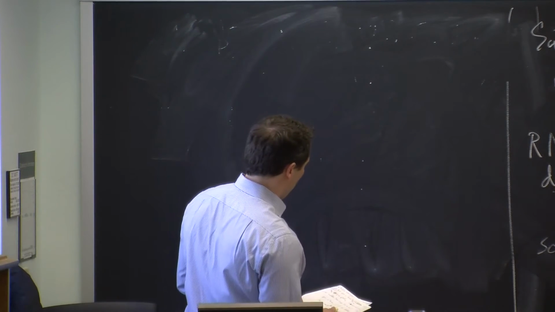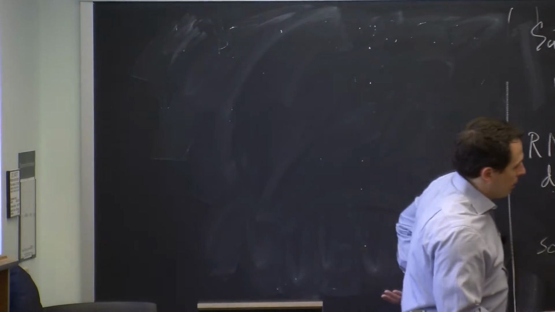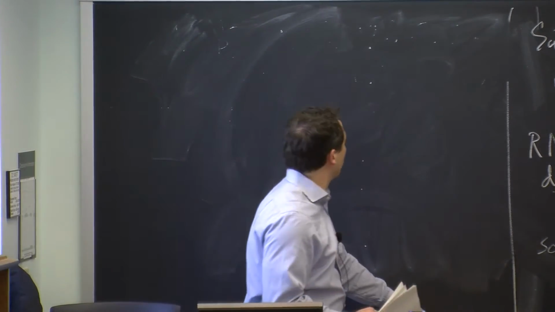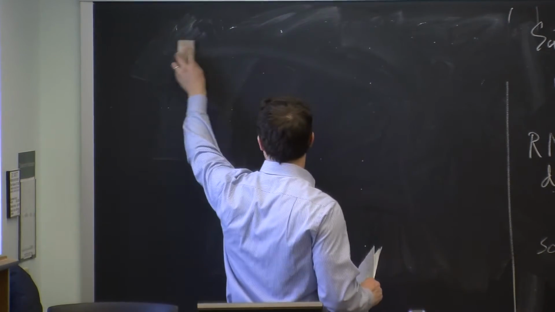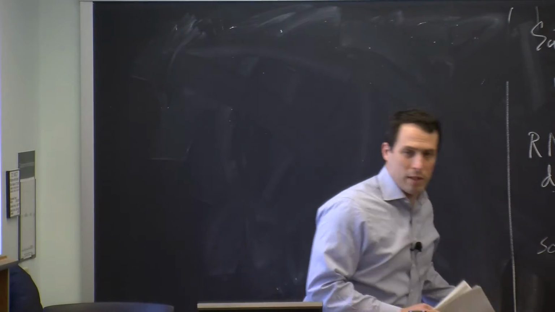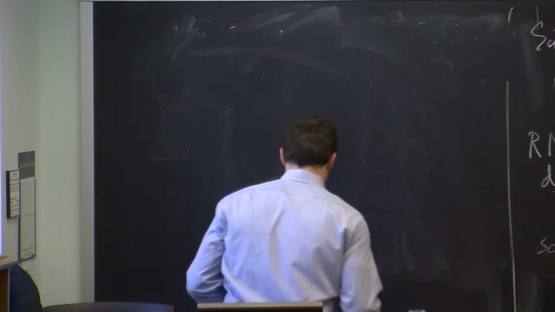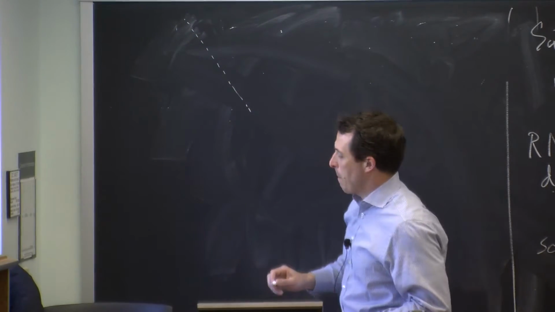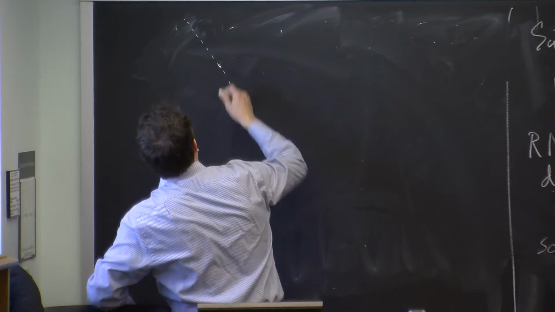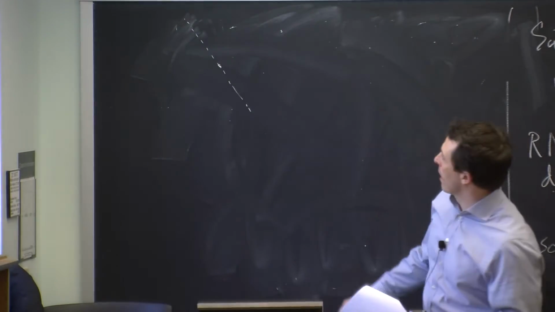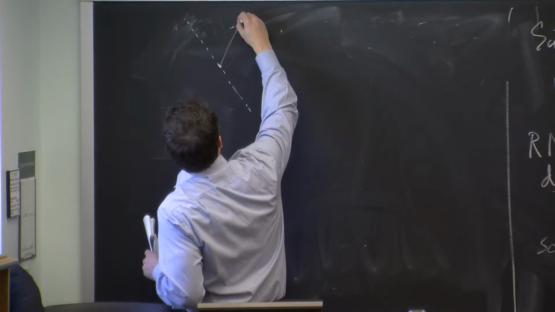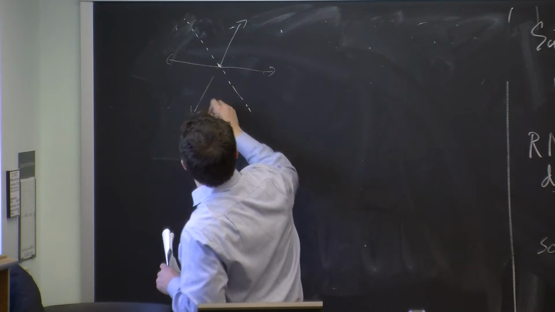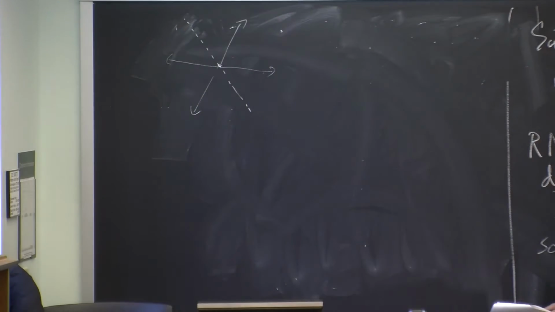So I'll talk a little bit about this map that associates to a linear transformation a matrix after a choice of basis. It's a little bit confusing, so we've already talked about it once, but I want to say a few more words about it. So let's take an example. Suppose I have a vector space which is arrows on the blackboard, with some common origin, and I'm interested in the map reflection through this line. So this vector gets sent to that vector, and so on, reflecting through the line.